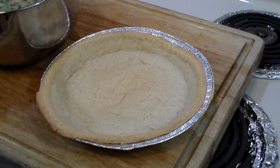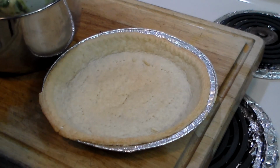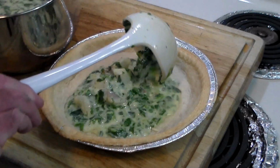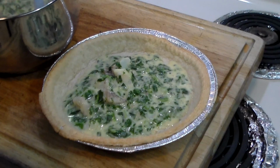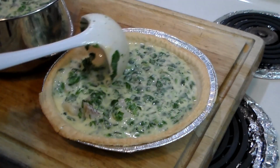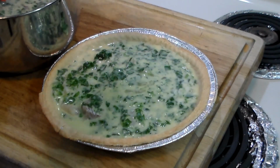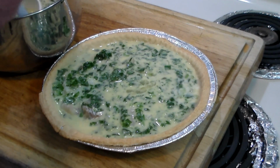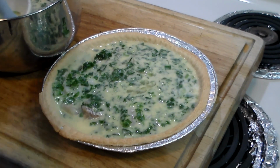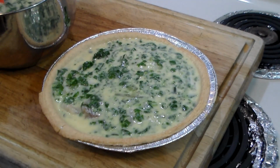I got 2 pie crusts that I pre-baked, so let's go ahead and fill them with this mixture of cream, cod, spinach, salt and pepper, and egg. Wow, there's going to be enough for more than 2 pies, that's for sure. But let's get some more fish in there. We want this to be cod-like. Okay, so that's how we're going to fill them both. Now let's go ahead and put the puff pastry cap on them.